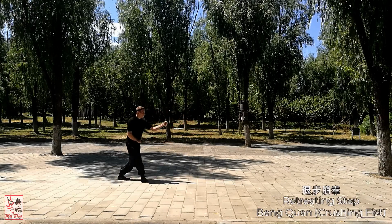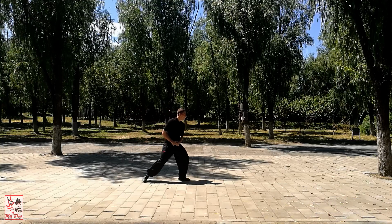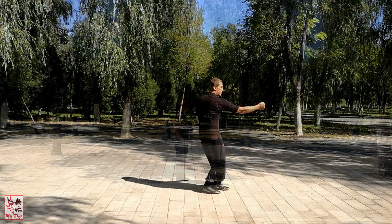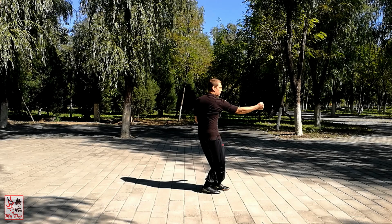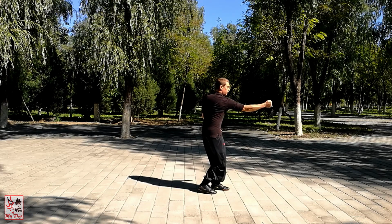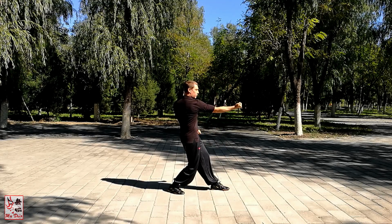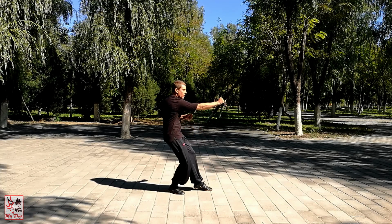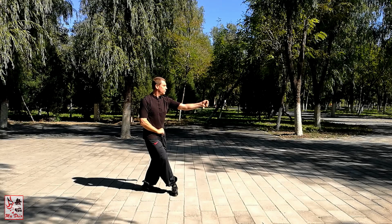Beng Quan's closing sequence features a Tuibu Beng Quan or retreating step Beng Quan to closing. Do Beng Quan until you are facing your starting direction and you are in a right arm Beng Quan position. Retreat the right foot half a step and place your weight on it and withdraw the left foot as you turn the extended fist so the fist heart faces up. Continue to withdraw the left foot back until it retreats a full step, landing on it solidly as you punch out with the left arm.